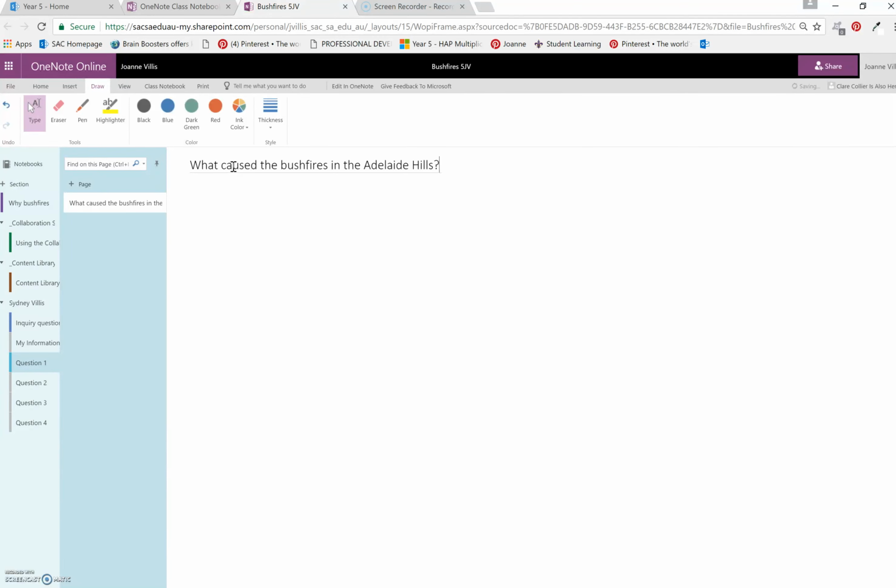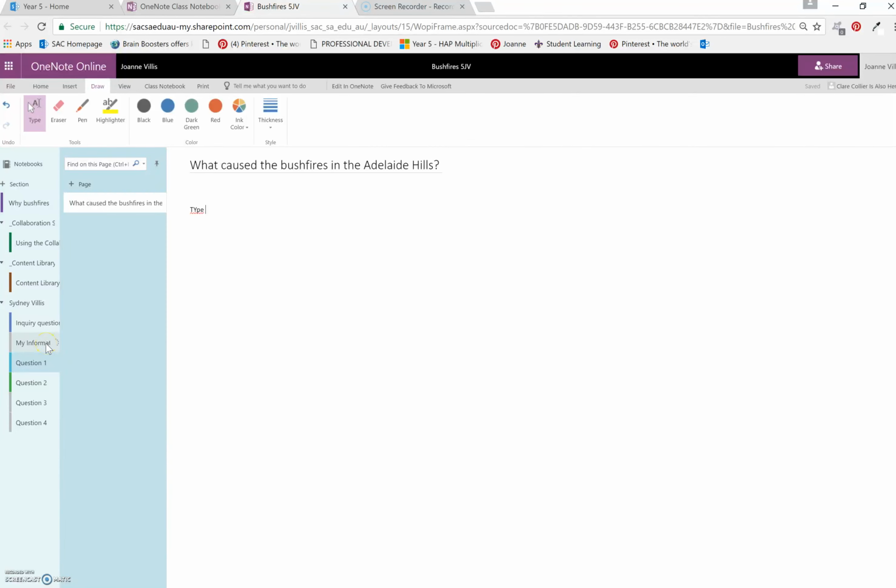Okay, then she can type in her question 2, whatever her question 2 is, and so forth. When she's conducting her research, she finds something on question 1, she can go in here and she can type, she can insert a link, she can use the pen, she can draw, and she can make her notes. Okay, so basically it's a digital copy of her research taking.